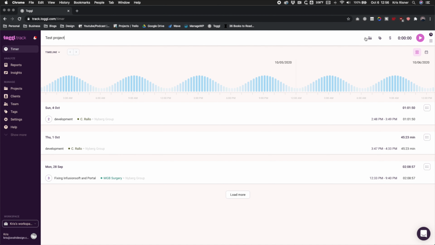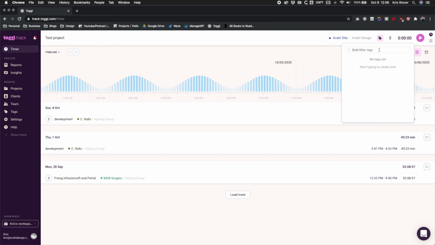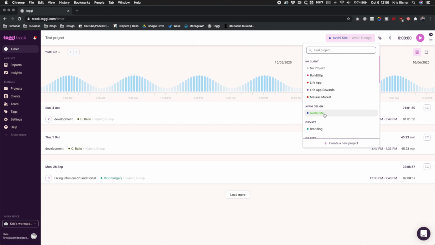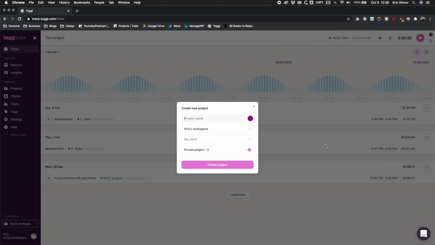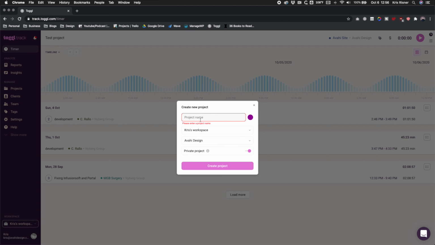It's super simple to set up, and you're able to create folders of projects. So if you work with an agency, you can create a larger container called the agency, and then within that, you can have projects for the agency that you're working on. With Toggl, you can also set up browser reminders.